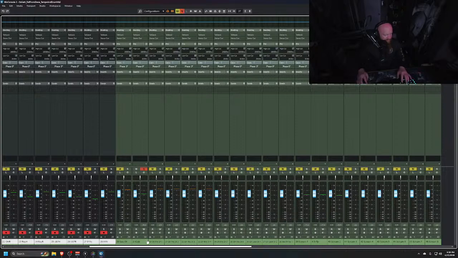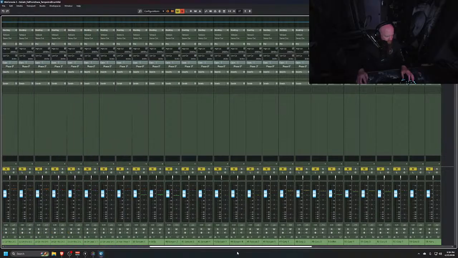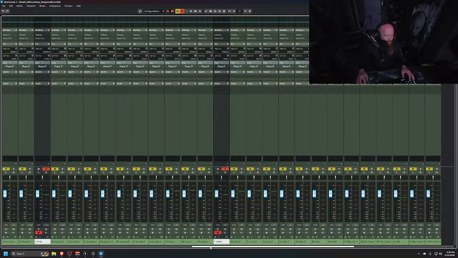You know what, let's check. Yeah, kick sub. There's more, there's snare top. Snare room.